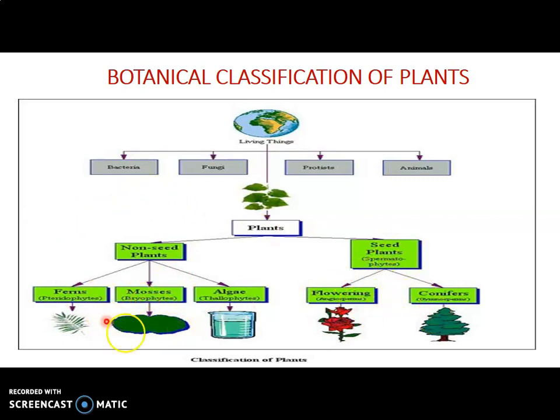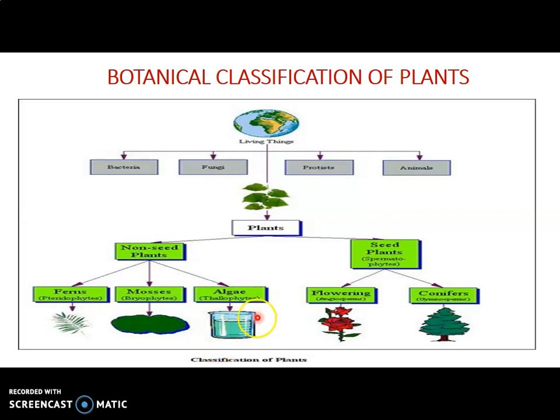First of all, we'll talk about the non-seed plants. We start from the primitive one, which is the thallophyte. What are the characteristics of the thallophyte? They are the most primitive plants that ever existed. We call them the algae. Their body is not differentiated into stem, roots, and leaves, so it is made up of an undivided thallus, which is where the name thallophyte comes from.